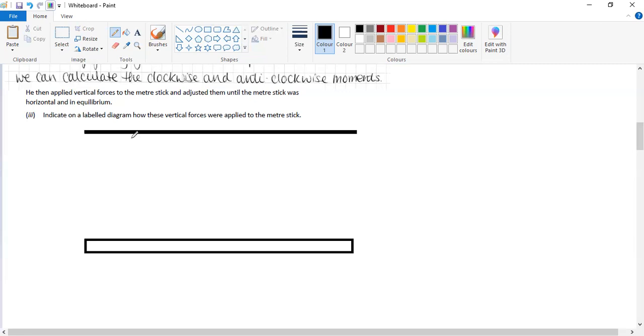And Newton balance, I've mentioned it a couple of times, and I would hope that you would have seen them in the lab. It's basically like a spring with a hook at the end of it, and along the edge of the spring there's a measurement. So if you put your hand or anything on the hook and you pull the hook, so you're pulling out the spring, there'll be a little measurement showing how much force you're putting on it. So the more you pull, the higher the Newton reading is going to come up on the side of the spring, if that makes sense. So I'll start here and I'll just put one on.